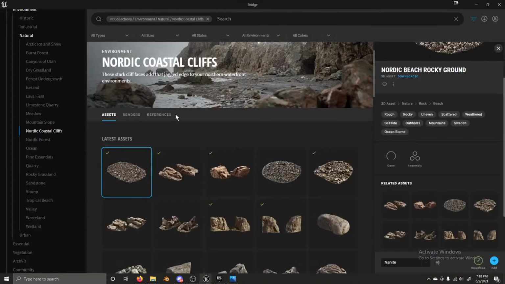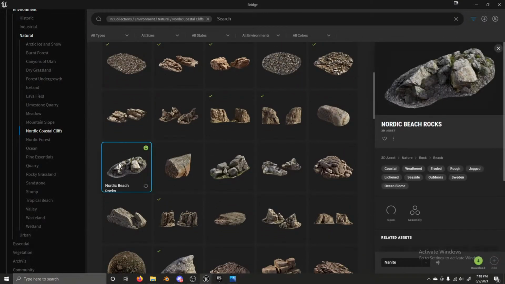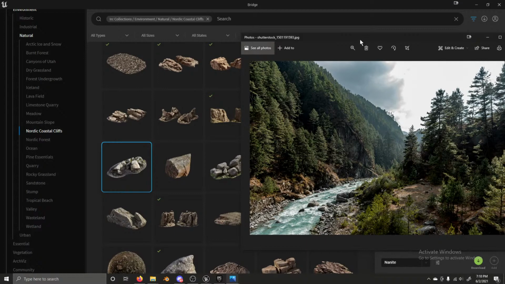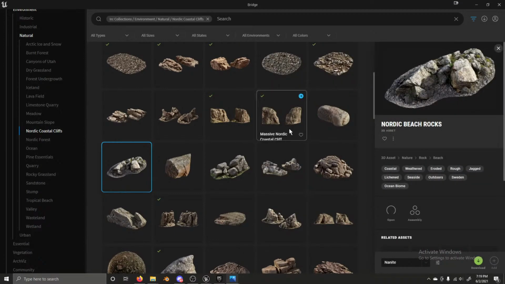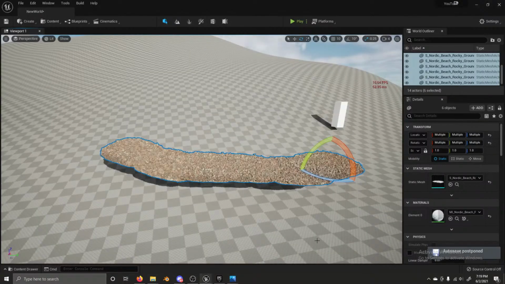Let's just full screen it while we look for rocks. Let's try to keep our reference photo. I'll put it over here. I should have re-downloaded PureRef. I don't have that installed right now.